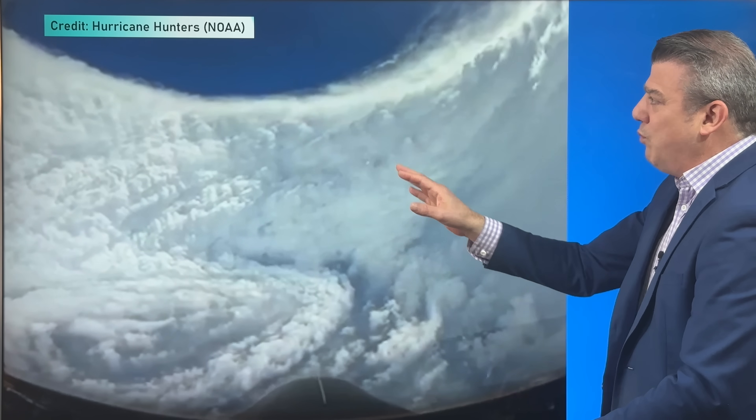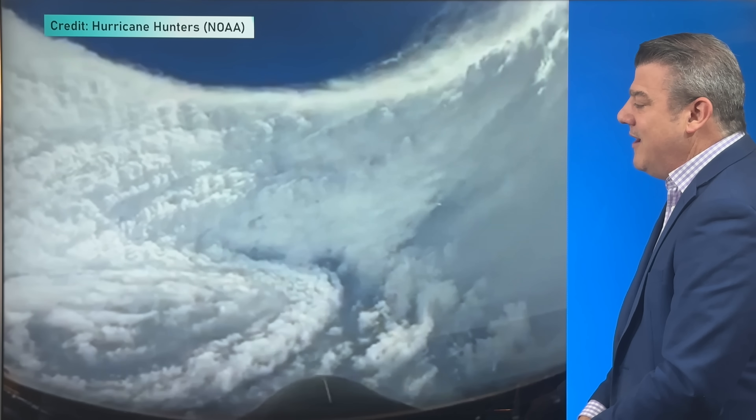The hurricane hunters fly through these storms all the time, but this storm was so exceptionally strong that at least two of the hurricane hunter planes had to return to base due to suspected damage or extreme turbulence — they simply couldn't fly through it. One amazing shot was taken of an absolutely incredible-looking eyewall from one of the most powerful storms ever recorded — it's really in the top storms globally, certainly for the Atlantic. Hurricane Melissa — the tracking 'M' means it's a major hurricane — is still a significant storm for Cuba, then the Bahamas, then out to sea. Bermuda might still be affected, and the remnants will likely reach Ireland and the United Kingdom.